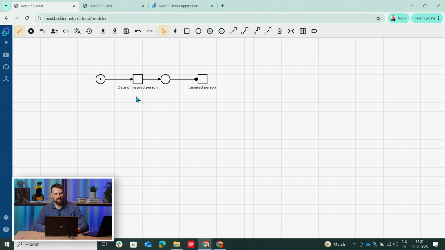And here we have this kind of relationship. We already know about task reference data fields. These are data fields that can contain lists of tasks. And here we would just like to have a list of these tasks. So this data of insured person will be rows here, because it creates a list of tasks.